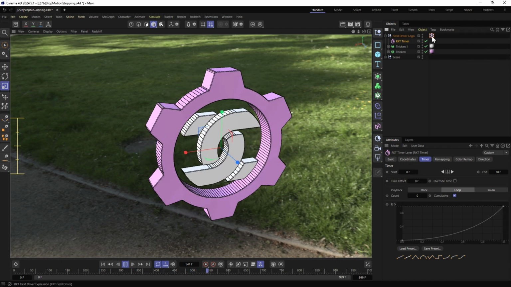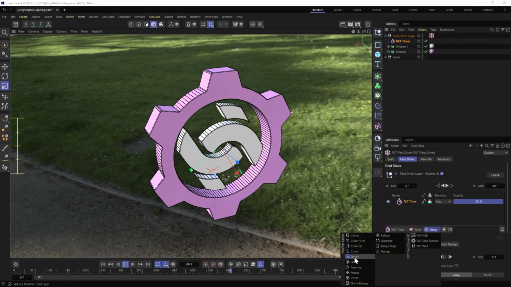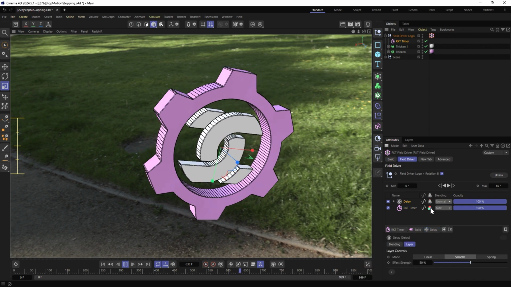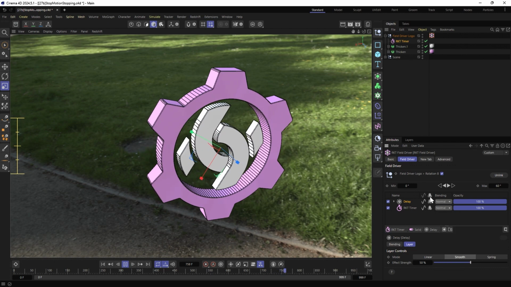So with this timer, I can move inside of my field list here and create a new field. This time, let's make a delay. You're going to see me use this all the time because I love combining this with our various fields, especially with stop motion, but you'll see that in the future. So I'll make a delay. And this delay, I'll say, yes, it's only affecting the value. I'll set these both to normal just so it's clean.